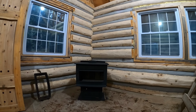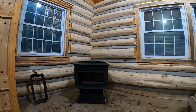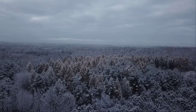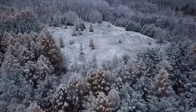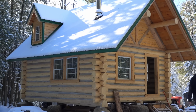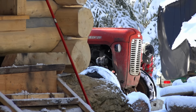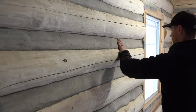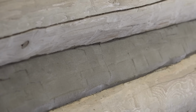Our stove was now nestled safely within the cabin, ready to be hooked up, which was just as well, because our first snowfall was already on the way. Although this covering wouldn't stay long, an even bigger snowstorm was on its heels. Thankfully, we managed to keep the chinking warm enough for long enough to allow for a proper cure, ahead of the first snowfall. We were officially in the clear.